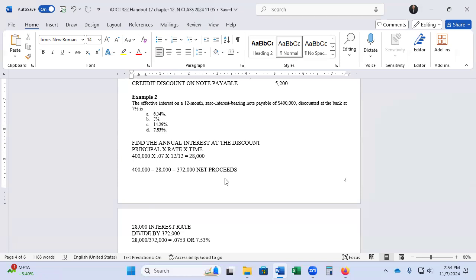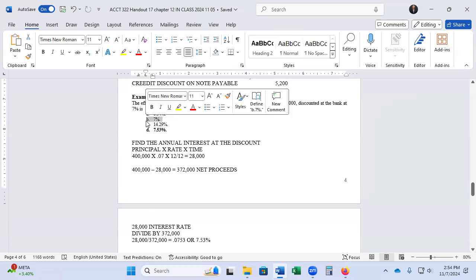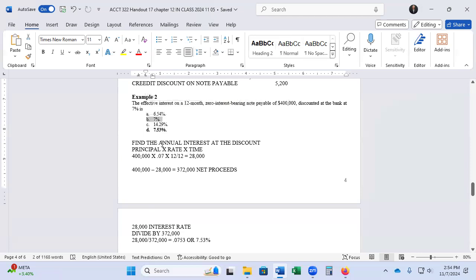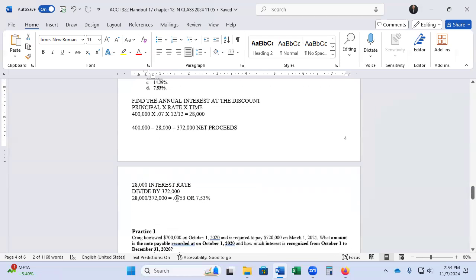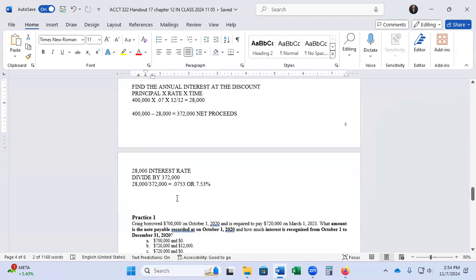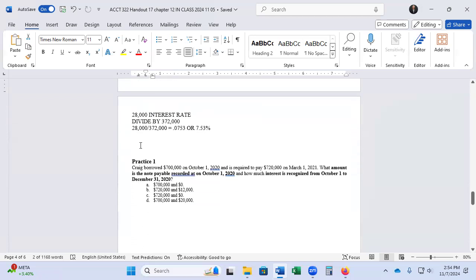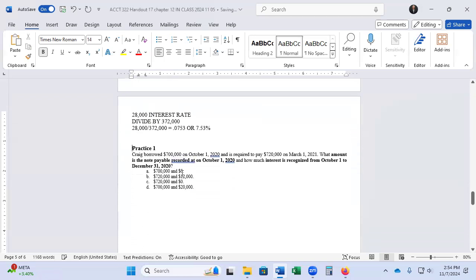Any questions there? Keep in mind, usually when they give you an annual interest rate, if it's compounded more than one time a year, your actual interest rate is going to be higher. It's just the way it is because it gets compounded. You guys try practice 1. And I'll give you about 2 or 3 minutes for that.